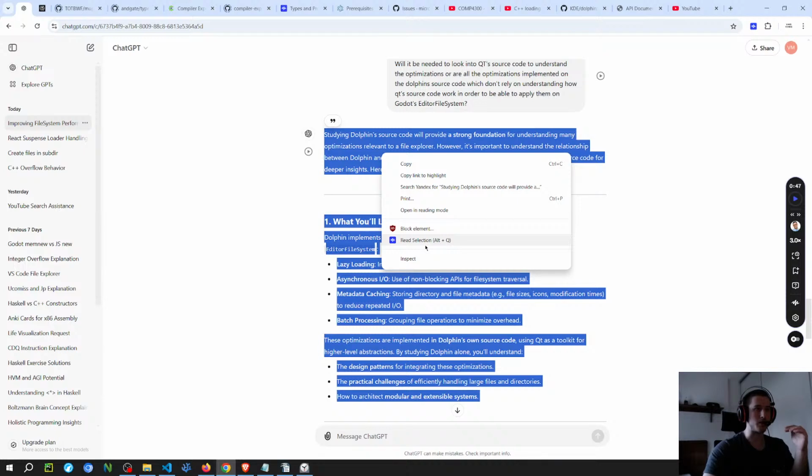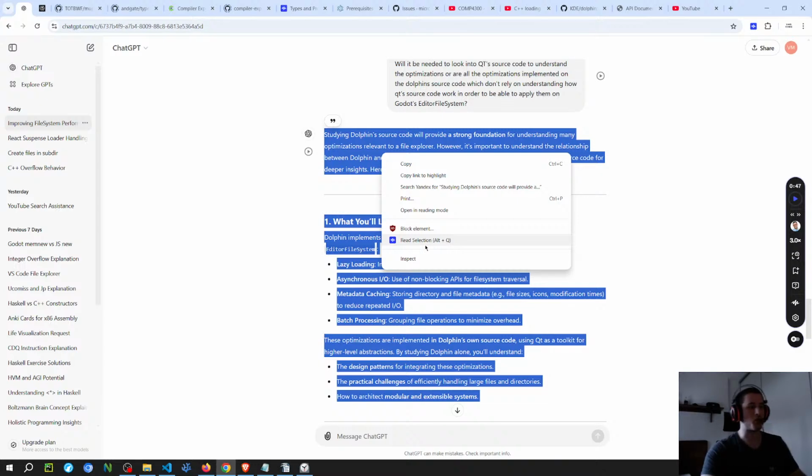Then after I do this, I spend a bunch of time going into depth from the resources that I think are the most useful ones. So it's probably the strategy that I'm going to try to implement here as well. I'm probably going to use Perplexity and ChatGPT to first find keywords that are relevant, then find the content that is relevant to this thing. First I'm going to make sure that Dolphin is probably the best thing to look for, which I think it probably is just because it's in C++, and I think it's going to be the easiest one to translate. But I'm going to spend more time with Perplexity and ChatGPT to see if that's the case.